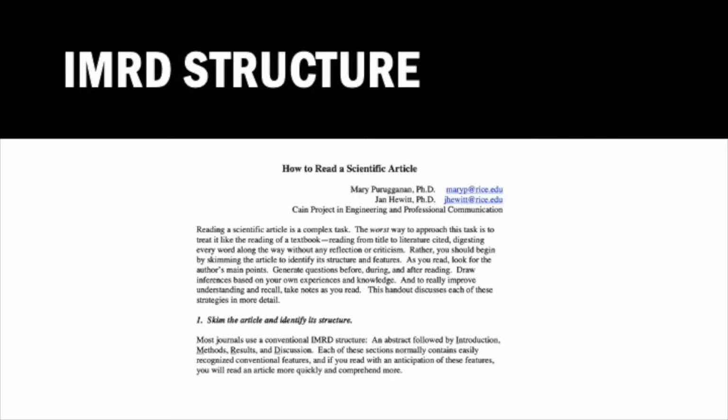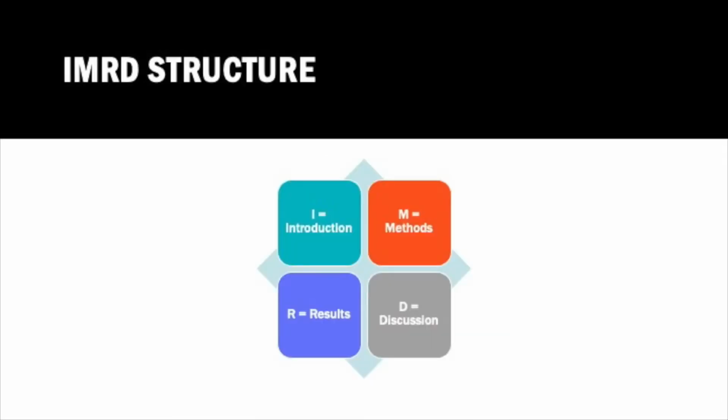So far, as a researcher, you created a process to answer a research question that you have. You have chosen your participants, and you have determined what you need those participants to do in order to answer the research question you have. In Peruganin and Hewitt's research process model, that step was the M in the IMRD structure, the methods.